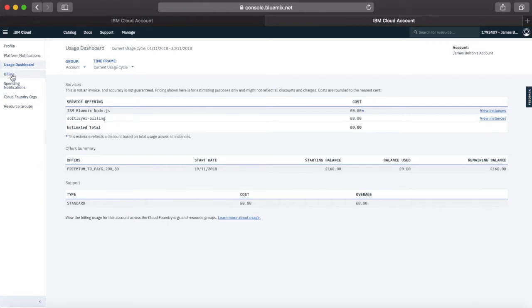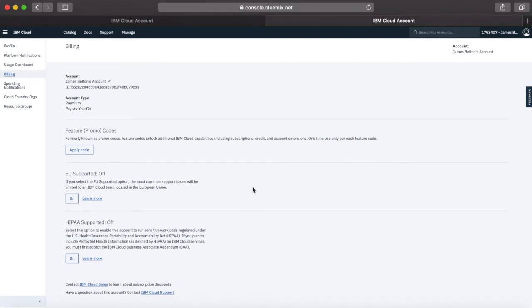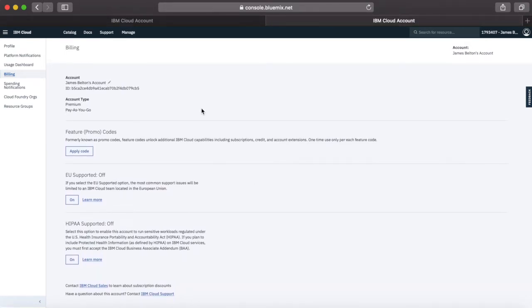Now, let's check out this billing tab. This tells you what kind of account type you've got. I was just seeing if we could change your billing type there, but I'll see where that is in a moment. If I actually want to change the account name, if for instance this does become a corporate account, then I can change the account name by clicking this little pencil here, and rather than it being James Belton's account, maybe I can change it to, I don't know, Belton Co. Or something like that, if it becomes the name of a company account, so it's less personal. So I can do that there if I want to.